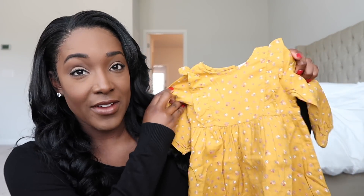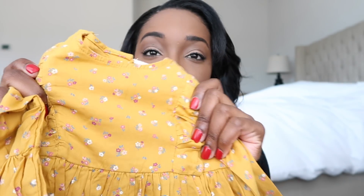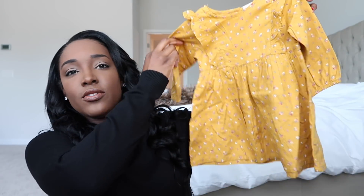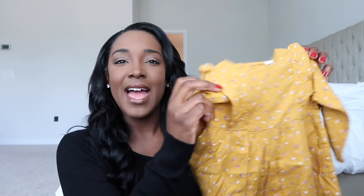The next outfit is this cute little dress. I figured if we're going to do it we need to do it now because it's very much fall, but I just love it. I love little girls in dresses. It has a sweet little floral detail with white and pink flowers and ruffles right here — I love a ruffle, and I just thought it was adorable. She doesn't wear shoes yet but she has some Freshly Picked moccasins, and I feel like those will look really cute with this. Just a cute little dress for her to romp around in.